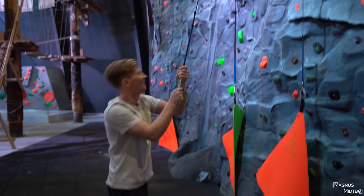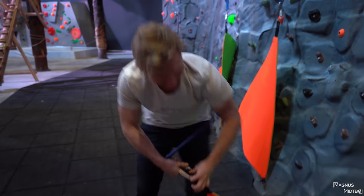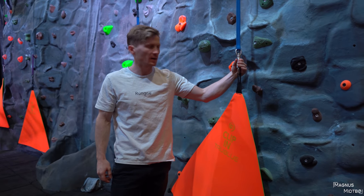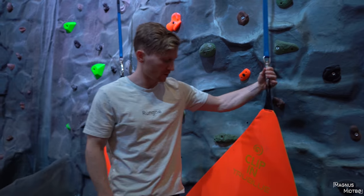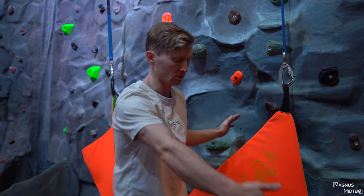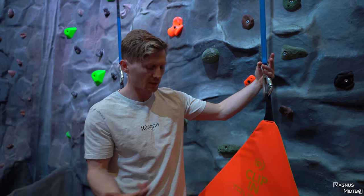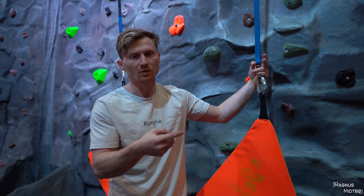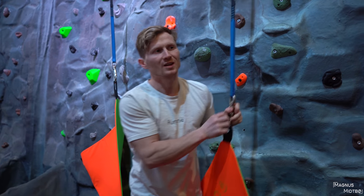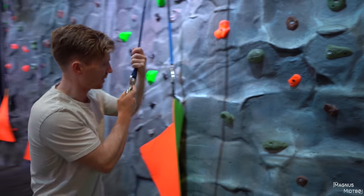Let's test another one. There are a lot of accidents with the auto belays. Believe it or not, people actually start climbing without being clipped in. So in the gym in Oslo, we had to make these a lot bigger to make sure that people wouldn't start climbing without being clipped in. I don't know how people do it, but when you climb with an auto belay, you climb on your own, so you don't have a second person to check you all the time. If you're in the zone, doing a training session, you just climb up and down and up and down, and then you forget that you're not clipped in and you start climbing.